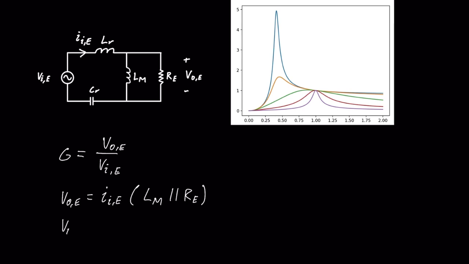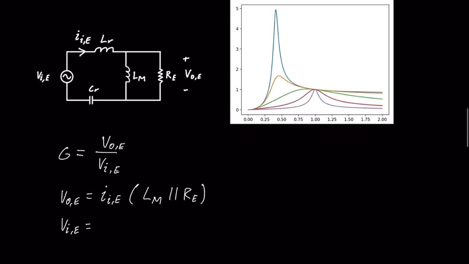So we have that VI equivalent equals IE. So the input voltage would be equal to the current flowing through all of this resistance. So we just have to add all of these and multiply it with the current. So we have II equivalent and then multiplied by SLR plus 1 over SCR, because those are the impedances of this series here. And then plus the parallel. So these should be the voltages.